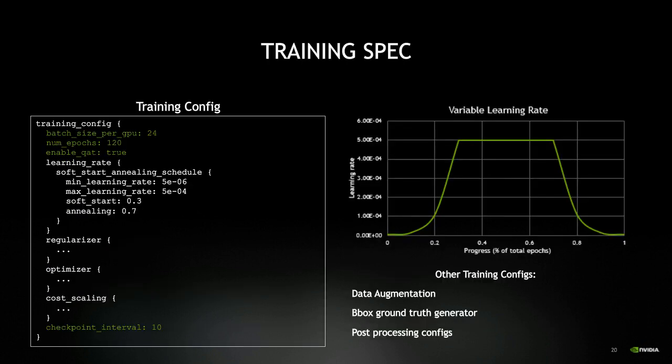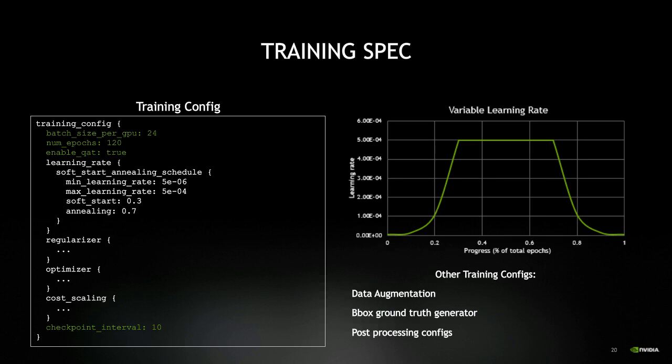In the training config, you configure the training hyperparameters such as the batch size of each forward and backward pass, number of epochs, learning rate, and regularizer parameter. You can also enable quantization of your training using the Enable QAT option. This takes quantization loss into account during the training run to improve int8 accuracy. Typically, you enable QAT when you are retraining after model pruning. You can also set how frequently you want to create checkpoints based on number of epochs. Here, you have set the checkpoint interval to every 10 epochs.